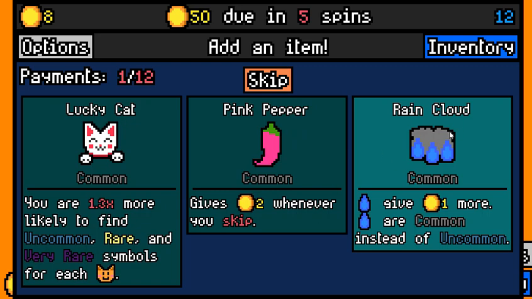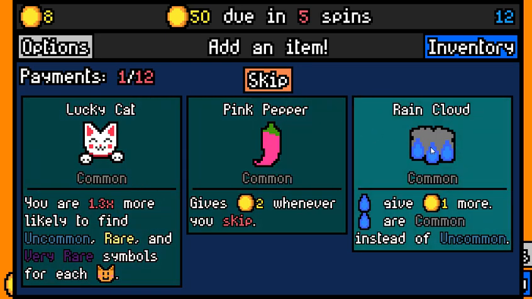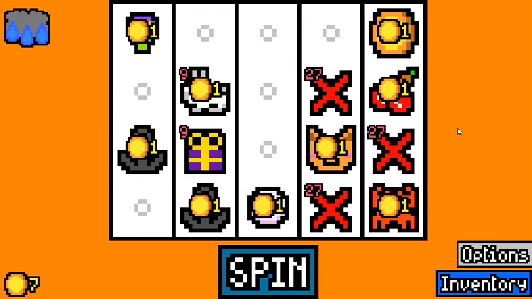Alright, rain cloud is interesting. All of these are interesting. Let's go for the rain cloud. There are a lot of ways to make a rain cloud do a little bit more, and it gives you 3-value symbols, so that's a good investment for later. Pink pepper is a fine pickup, but I'm gonna go for rain cloud.